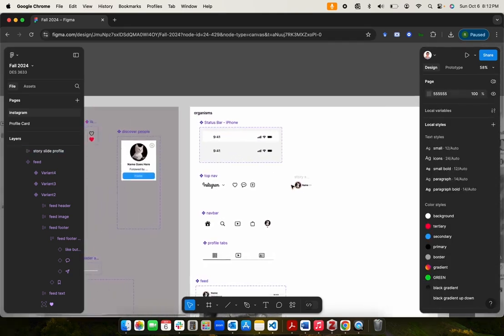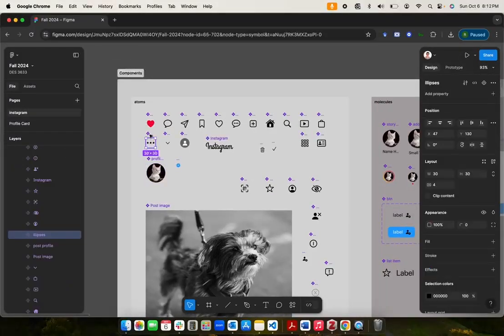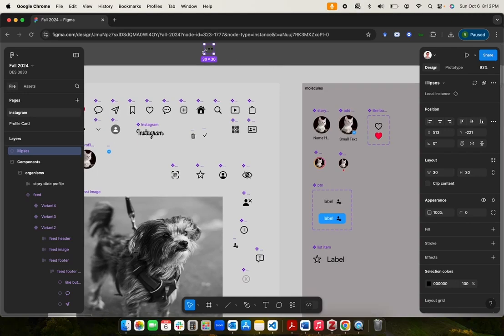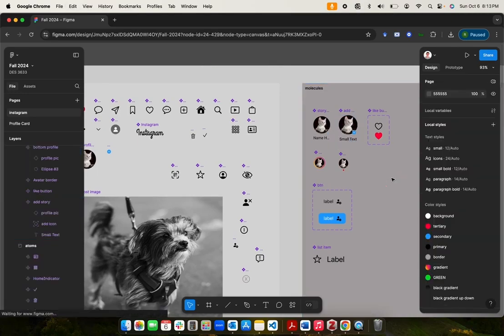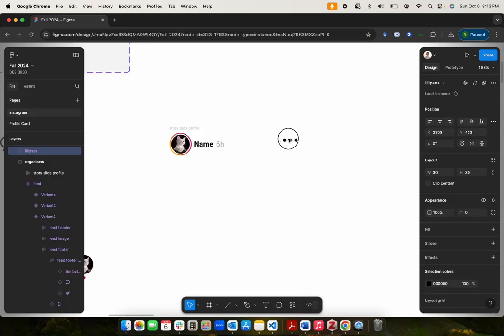Now we need those 3 dots, right? 3 dots. We already have this, so I'm going to use an instance of that. So it goes like here. Yes, goes there, but we want it 90 degrees rotated.